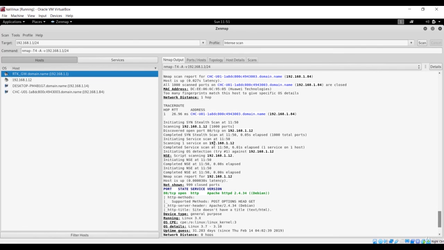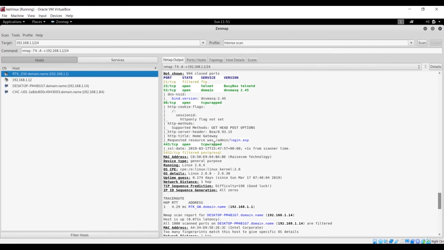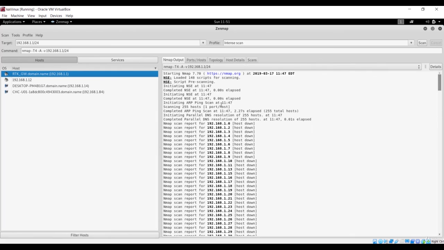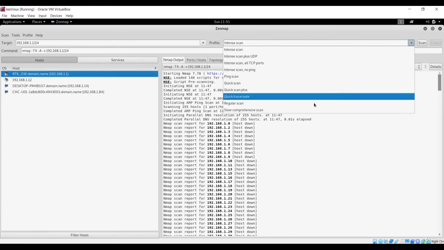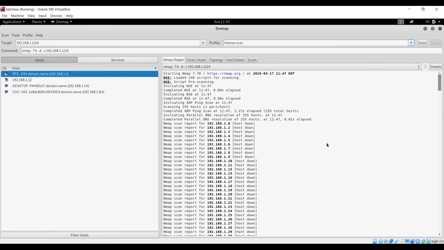So this will be a wrap for this lecture. Before wrapping, this is Nmap, or Zenmap, and this is a whole lot of application. It is a very broad application, and we are going to code this. We are going to code the ping scan, the intense scan and the quick scan, and this will be covered while we make the Python code, and it will be a very interesting lecture there.